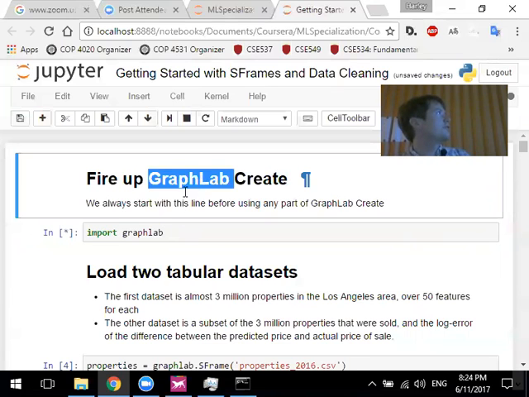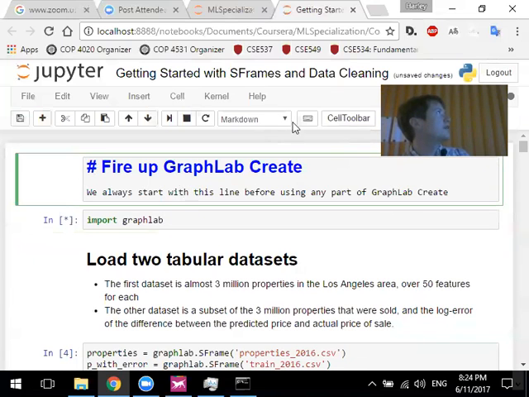These little boxes here, you can select if you want it to be code or Markdown. Markdown is kind of like an abbreviated web HTML, but it has some good fonts and is pretty simple to do.